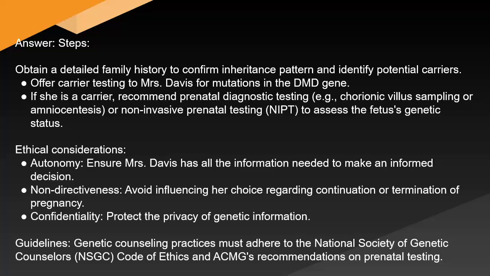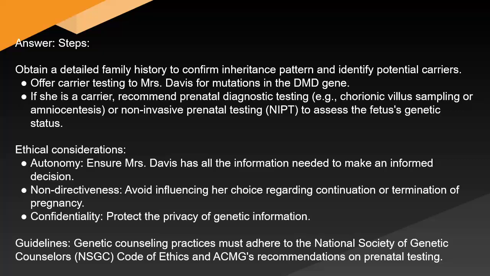If she is a carrier, recommend prenatal diagnostic testing, e.g. chorionic villus sampling or amniocentesis or non-invasive prenatal testing (NIPT) to assess the fetus's genetic status. Ethical considerations. Autonomy. Ensure Mrs. Davis has all the information needed to make an informed decision. Non-directiveness. Avoid influencing her choice regarding continuation or termination of pregnancy. Confidentiality. Protect the privacy of genetic information.